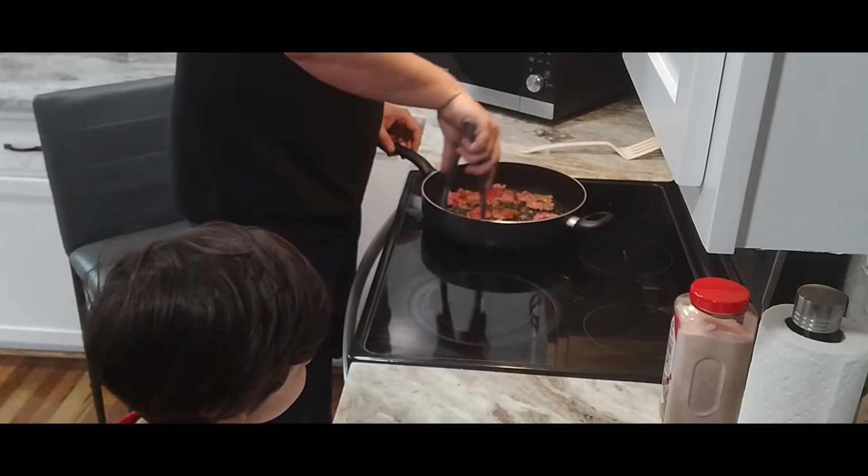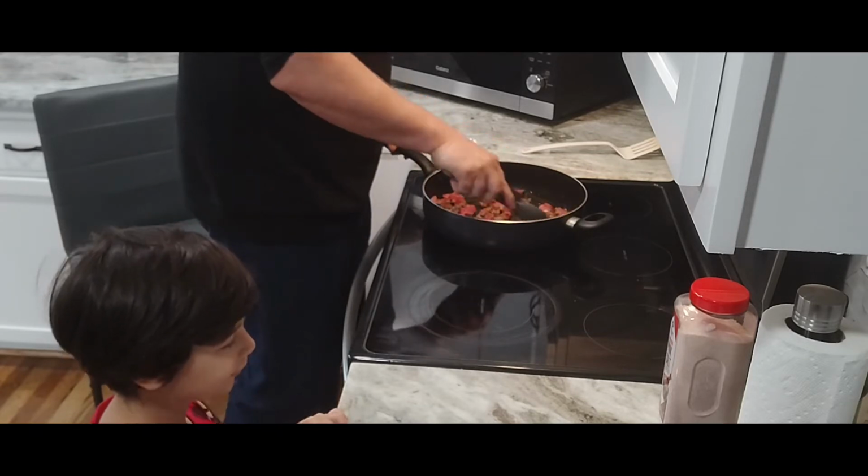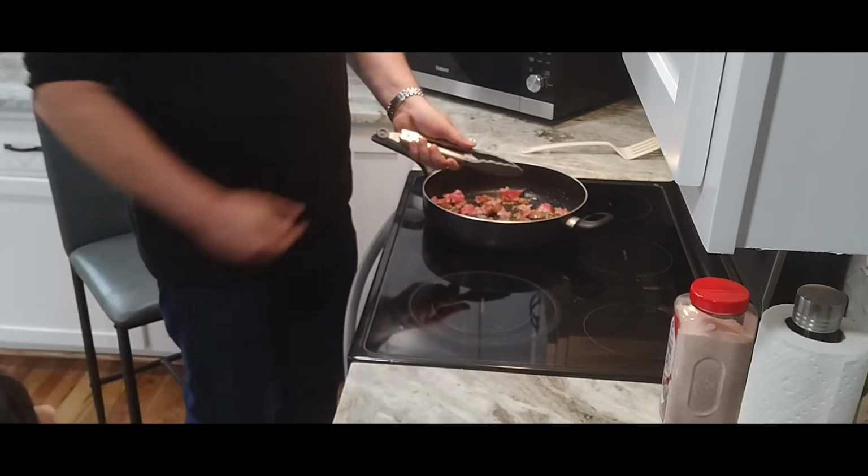Dad, what stick are you on? And it smells really good. What stick are you on, Dad? First one.